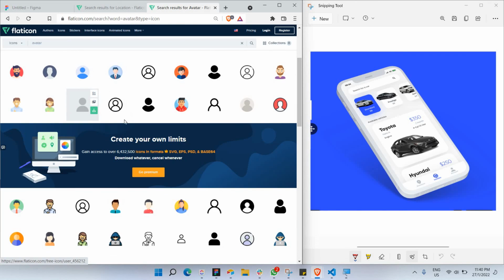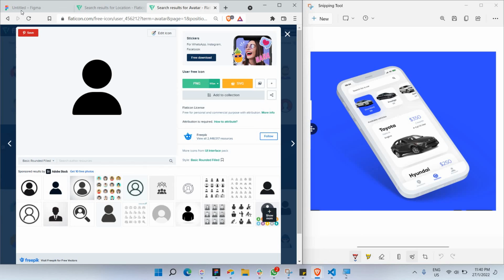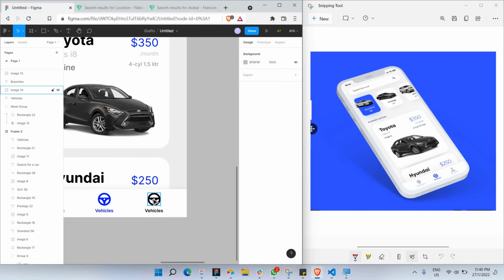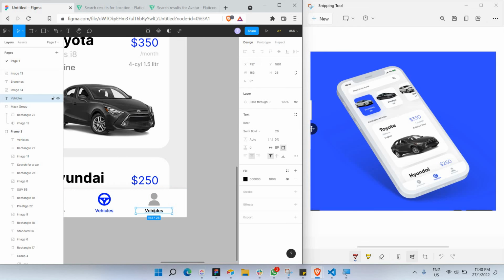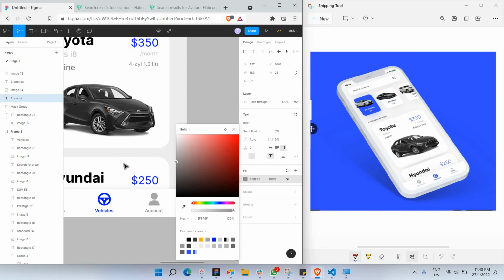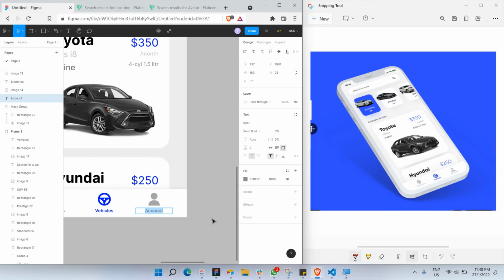So I think I'd like to use this and copy this particular icon. Just click on this and paste it at this particular image, so that you'll have the same image that we just selected. And you just need to go here and fill up the opacity, about 35% will do. As well as here should be your account, and select this color. We're just going to give a simple gray like this. And yep, I think that's all, I guess.